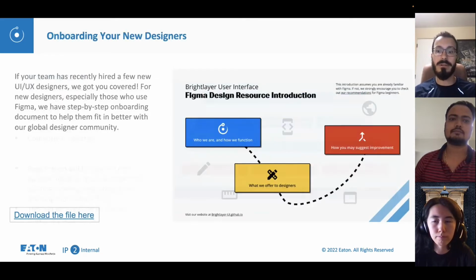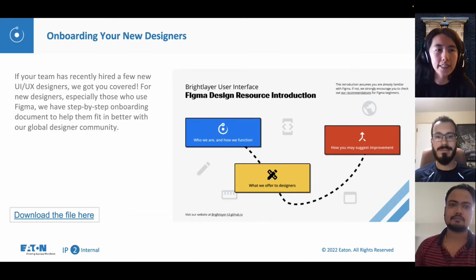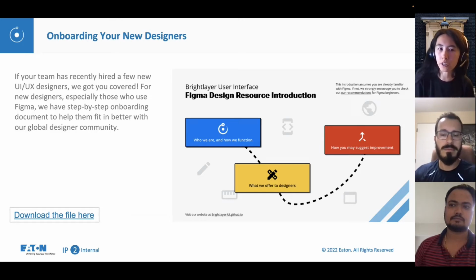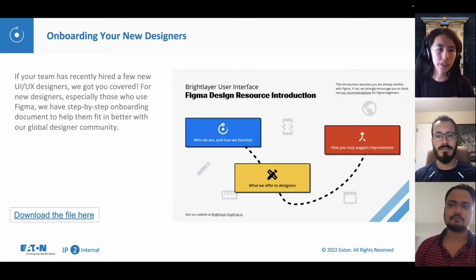And Wayne can go a little bit more into the design side. Thank you very much, Evan. So we just talked a little briefly about this bootcamp overview material, but they are slightly more geared for developers. What about the new designers? Fortunately, this past quarter, we have just released this new Figma Design Resource Introduction material for all the new designers.